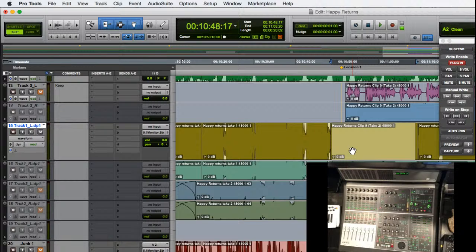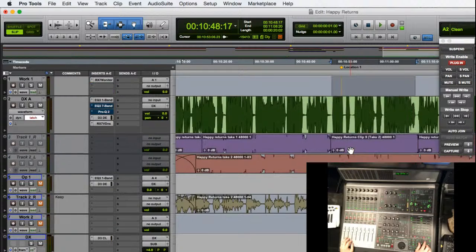Got it active. What I normally do is go ahead, copy this, back up to my work track, my top track here, which also looks like it has a deactivated input. I paste my selection that I had for the track, and then we'll go over to my work track here, and I'll do it from the board this time.